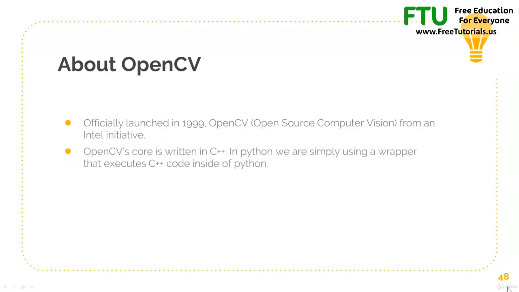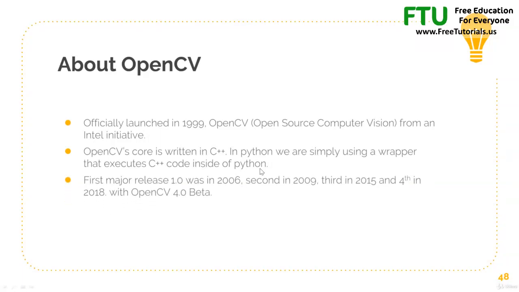OpenCV's core is written in C++, which means it's lightning fast. In Python, we're simply using a wrapper that basically wraps over and calls C++ code inside of Python. It is quite quick too. However, using it in C++ is always faster because there is always some overhead when doing this kind of stuff in Python. It's not bad. I've done some very high performance stuff using Python's OpenCV. So I don't think it's that much of a performance sacrifice. Maybe at least for some things it might be. Let's go back to it.